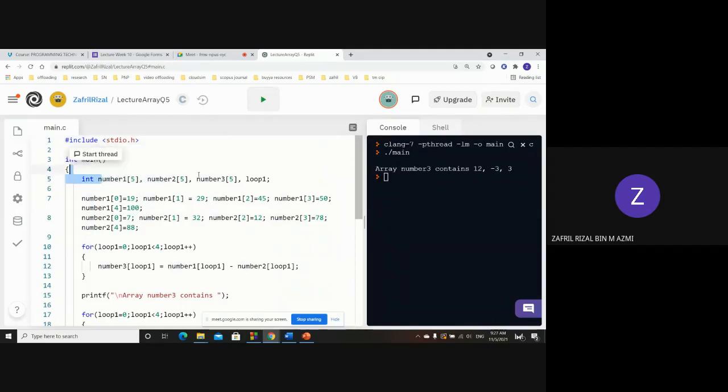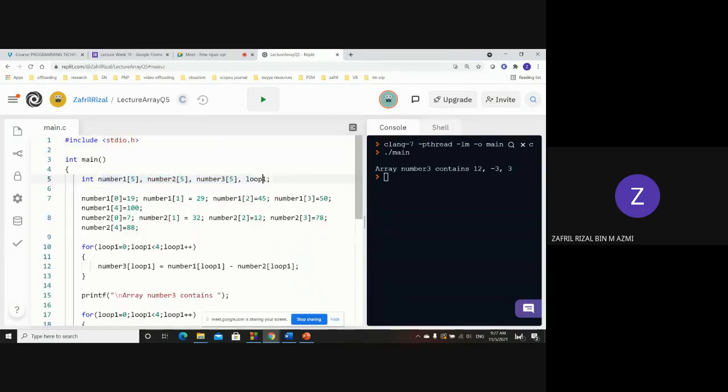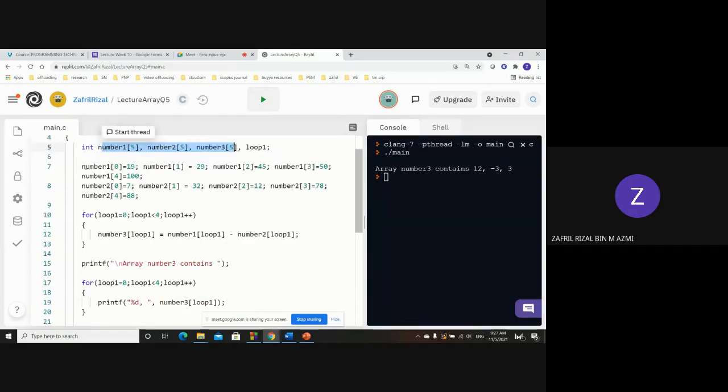So we have loop 1. Why loop 1? Only one loop, and this is the counter. And we have 3 array. Okay, correct. I'm not saying this is wrong, this is correct actually, but this is a longer version of the initialization. You can simplify this.